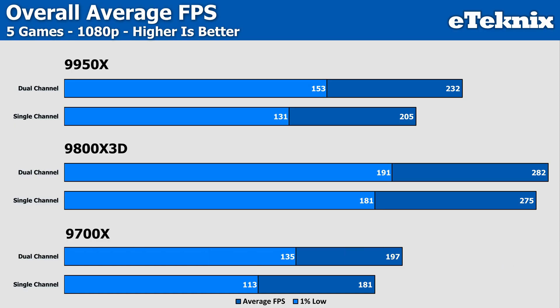When it comes to dual-channel memory, it essentially raises the floor of performance, meaning that frame delivery is consistent and fluid rather than leaving your CPU hanging while waiting for data during the most intensive parts of the game. It's really about bandwidth availability during those critical spikes. Averages reflect steady gameplay where the data is predictable, but 1% lows happen when the game suddenly demands a massive chunk of data, like a new asset loading or a complex explosion. With single-channel, that data gets stuck in a queue causing a stutter, while dual-channel is able to clear the queue twice as fast, keeping frame pacing much tighter.